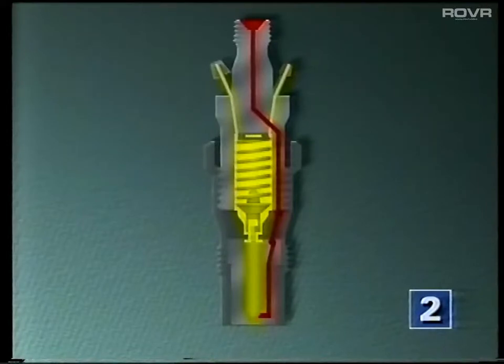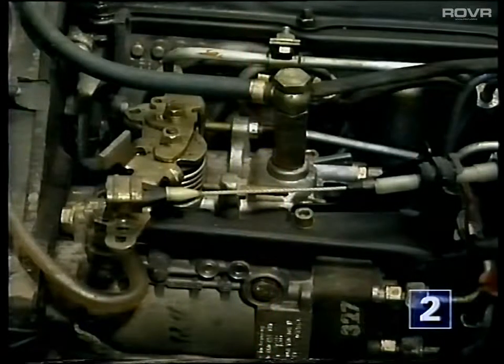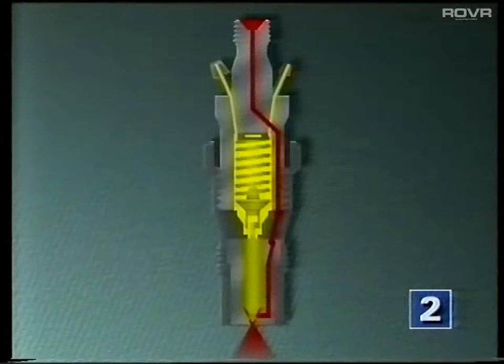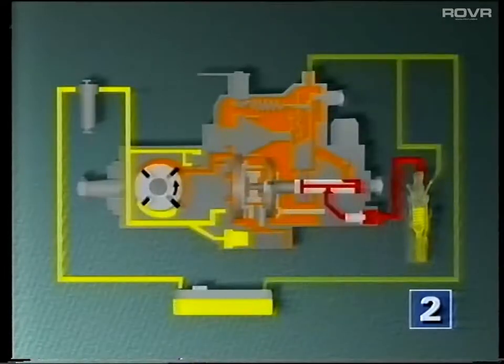Once the spring pressure is overcome by the fuel pressure acting on the needle, it lifts and chatters. Due to this action and the design of the needle and nozzle assembly, a fine cone-shaped atomized spray is produced. This is essential for good ignition. The quantity of fuel sprayed, or more correctly injected, is determined by both the position of the throttle lever and the governor mechanism within the injector pump. When the injector needle closes, any excess fuel is returned via the return lines back to the tank. It also joins fuel returning from the injector pump.